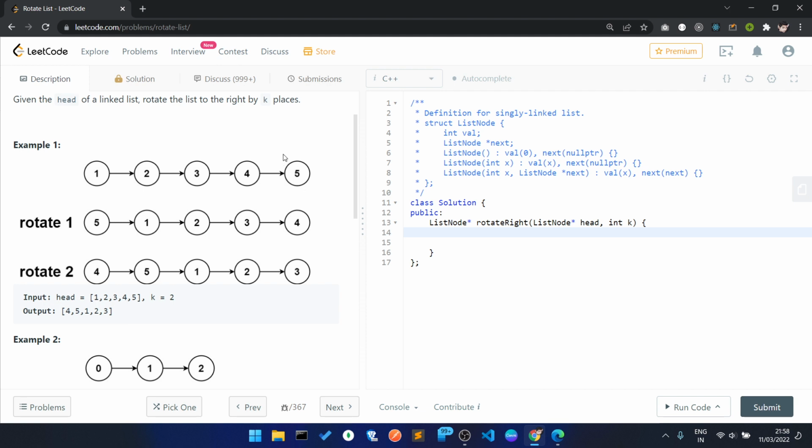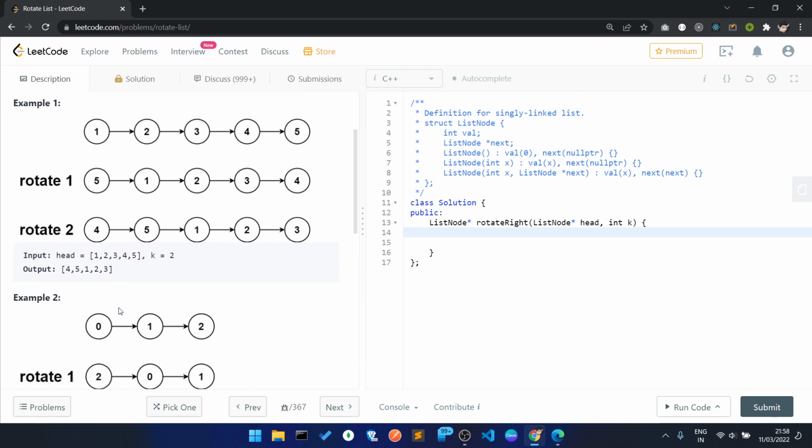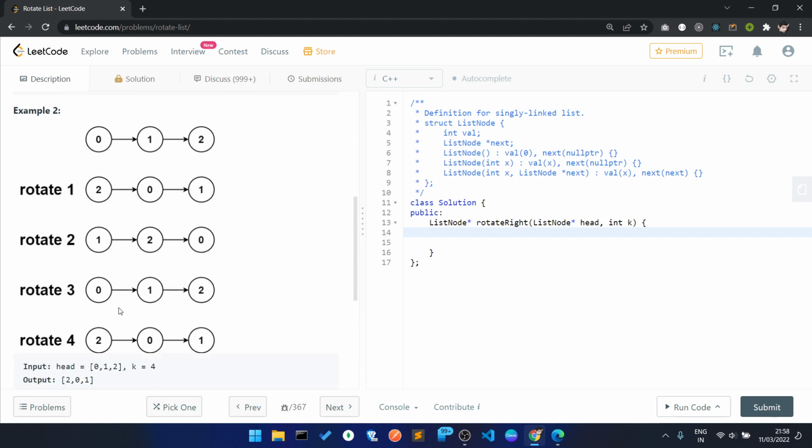I have to remove this 5 and push it to the front. I have to remove this 4 and push it to the front. So my linked list looks like this. That's my motto actually.